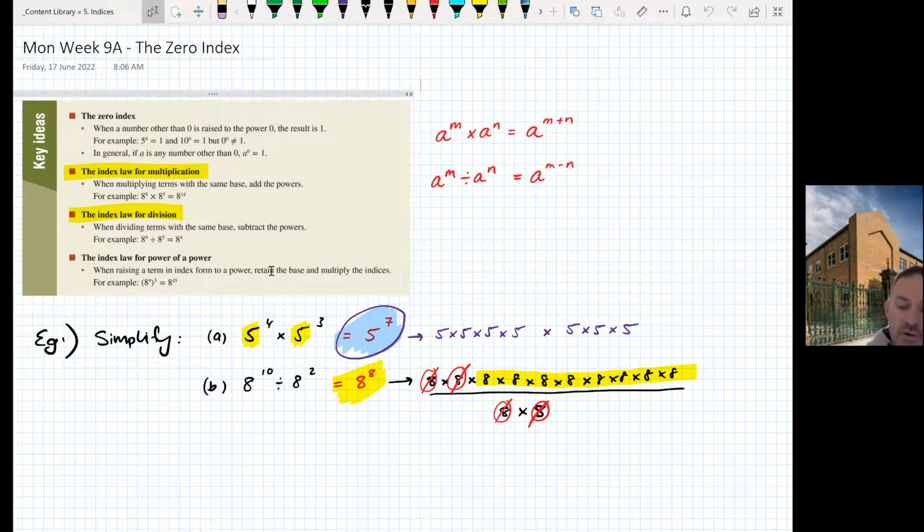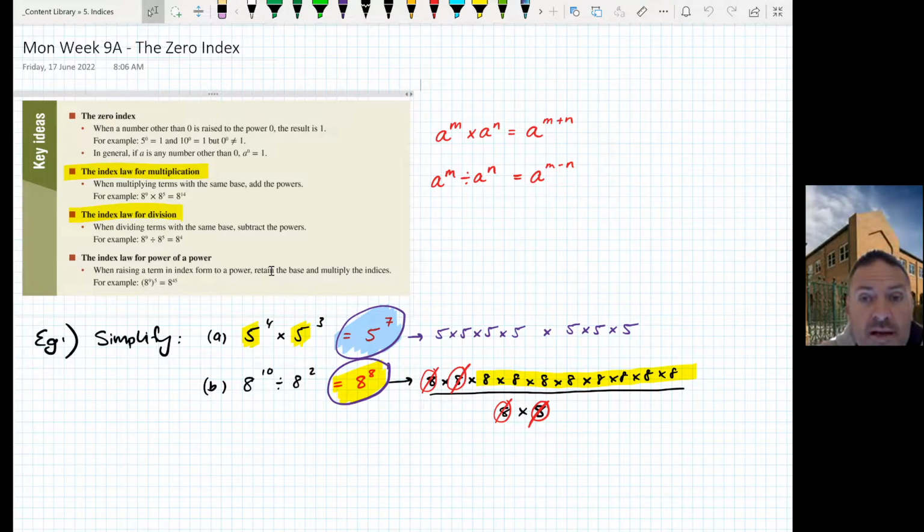So they're the two laws that we've currently looked at. Of course, as I said, we've done this with algebra. And a lot of the time when we look at numerical bases, we tend to make errors because we try to multiply the 5 and the 5 to make 25, for example, to the power of 7. Or we do 8 divided by 8 is 1, and do 1 to the power of 8. We've got to be really careful when we have only numerical bases that we don't do that. Worst case scenario, expand the numbers out like I've done here.